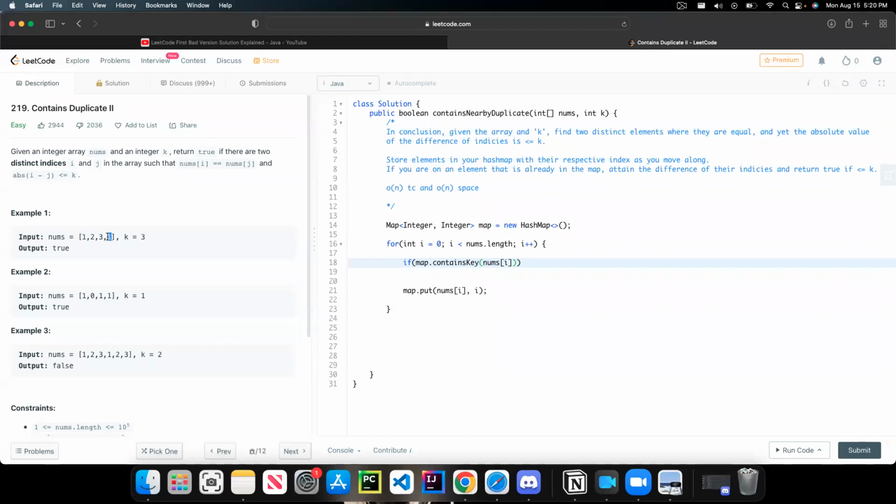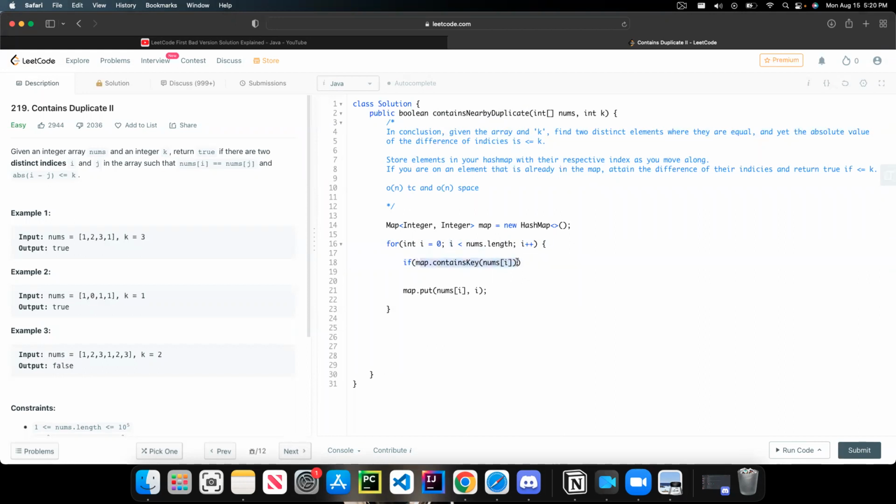So all I have to do at 1 is go to the hash map, which we know contains this key, take the index that the value refers to in the hash map, take the index that we're on, subtract them, and see if it's less than or equal to k.